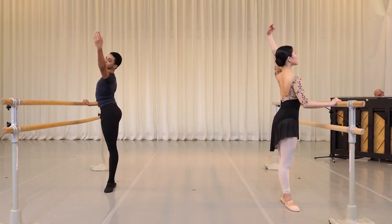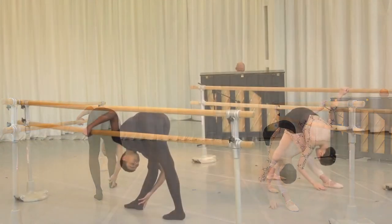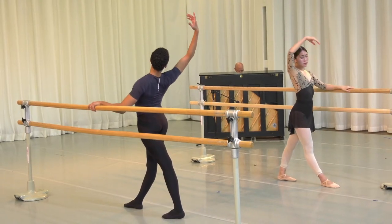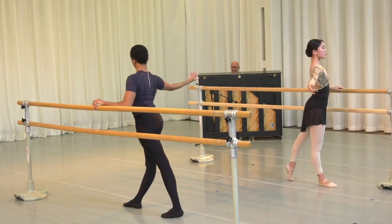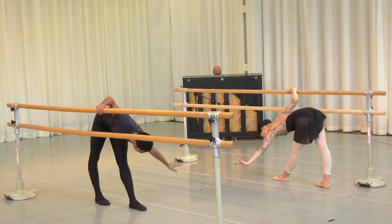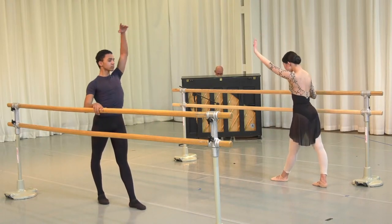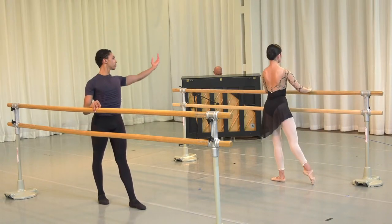Turn it in, 8 full counts for port de bras forward. Stay down, go slow. Stay. Engage the knees up. And get up, 7. 4 counts back, start with the head. Yes, 4 counts to change the side. And finish nicely.